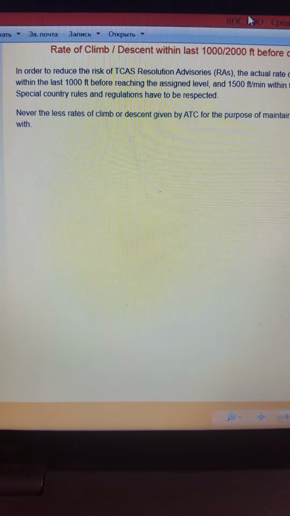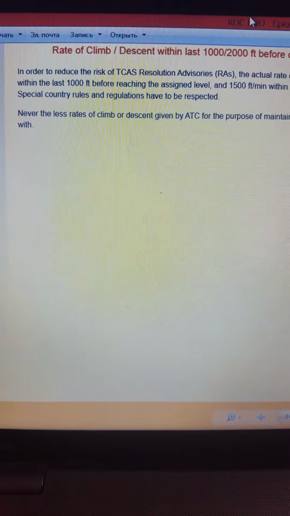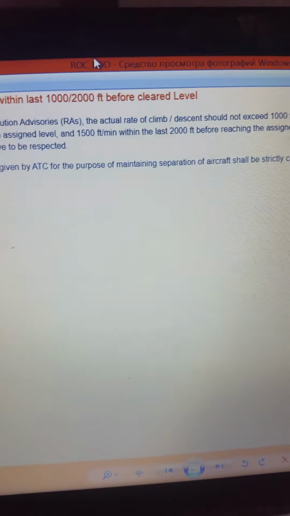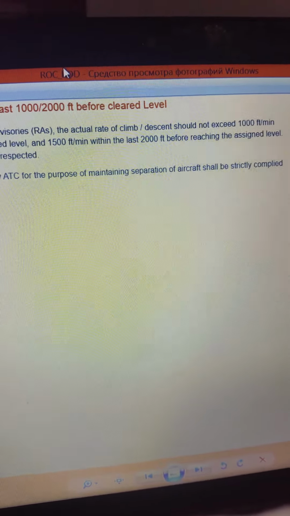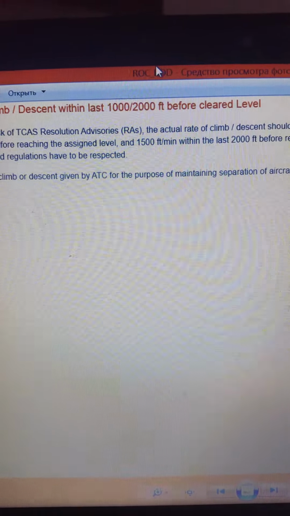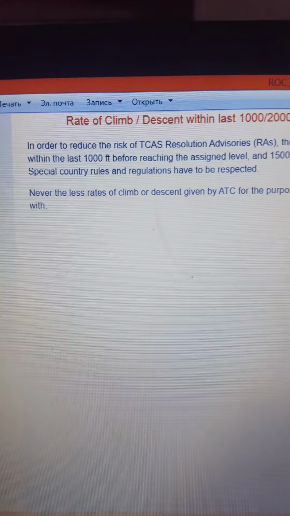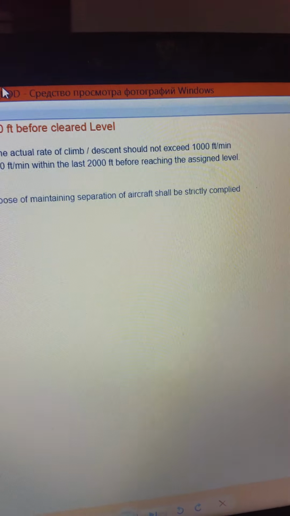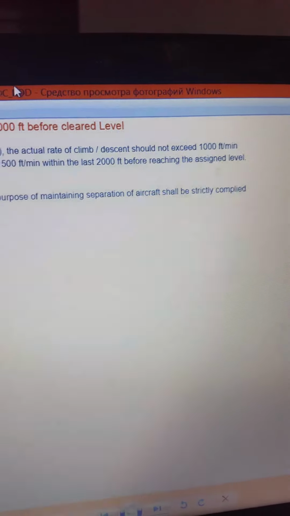One example taken from OMA, the requirement for rate of climb and rate of descent. It says that within 2,000 feet before reaching the assigned level or altitude, rate of climb or rate of descent should not exceed 1,500 feet per minute, and within 1,000 feet of reaching the assigned level, again, rate of climb and descent should not exceed 1,000 feet per minute.